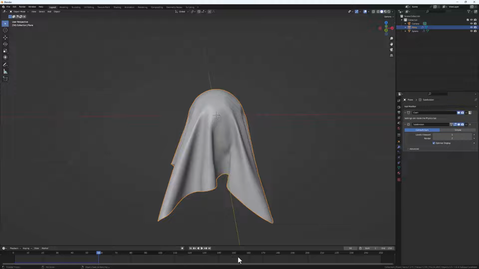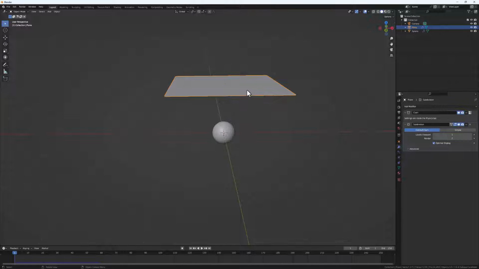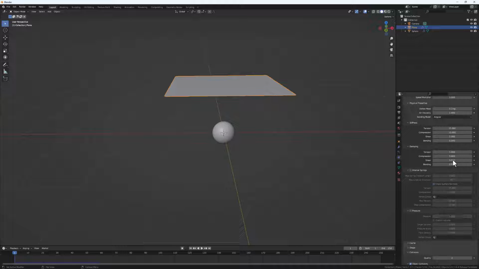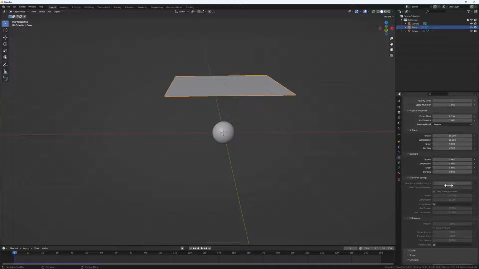Simple and easy. Right, let's go back, select this, and then let's look at other options or other menus inside the physics simulation. So if we come back to our cloth, we have quality steps. If you increase it, the finer your cloth simulation becomes, but then the longer it takes for Blender to actually calculate. Right, we have speed multiplier and other cool stuff. Right, we have the vertex mass, the air velocity, damping, and all that. You can play around with it and find what each setting does, but right out of the box you can see that it works.